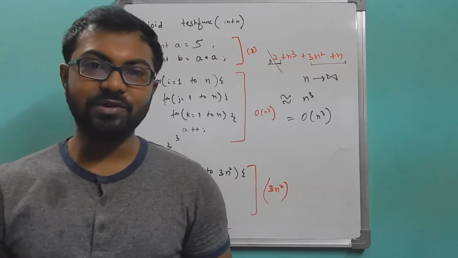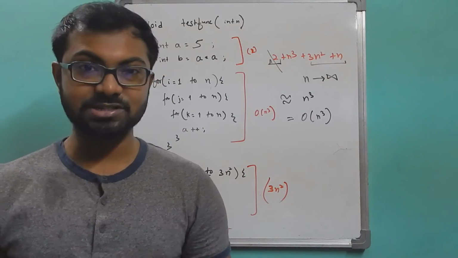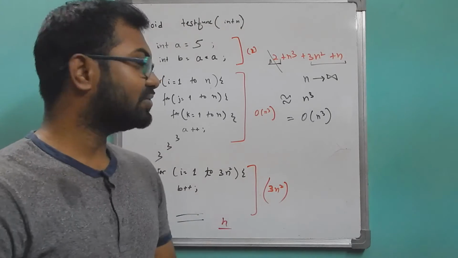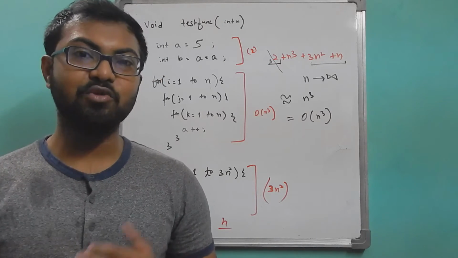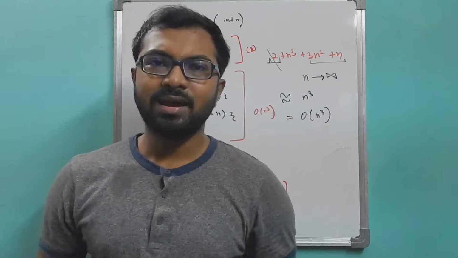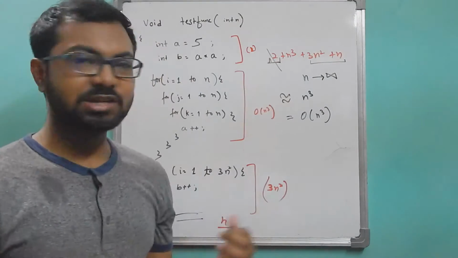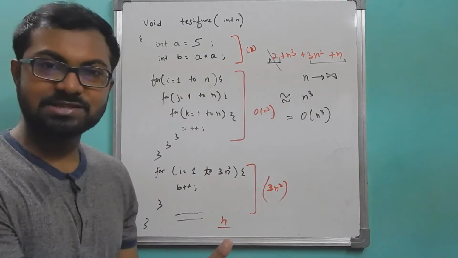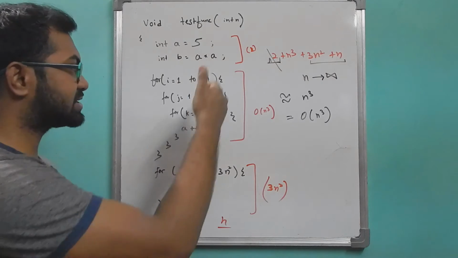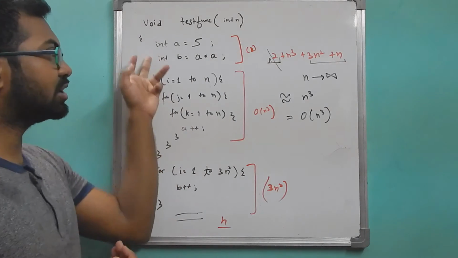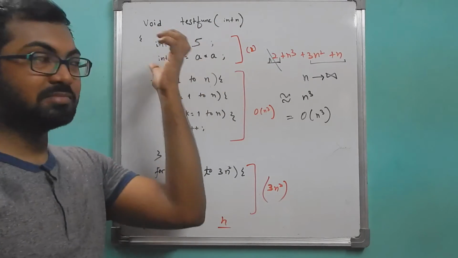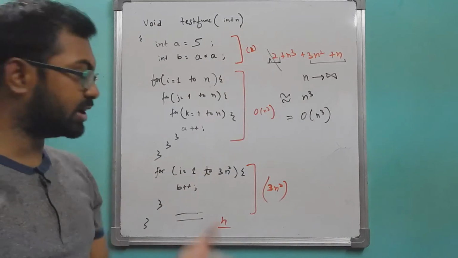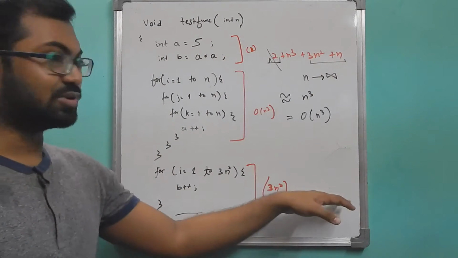Now let's start off with finding time complexity for recursive and non-recursive functions, and we'll start off with simple programs and move towards more complex algorithms. Now this very example is non-recursive code, and it's very easy to find the time complexity for such a program. You can just count the number of loops, and count the constants which are not dependent on the input, and things will be like this only.